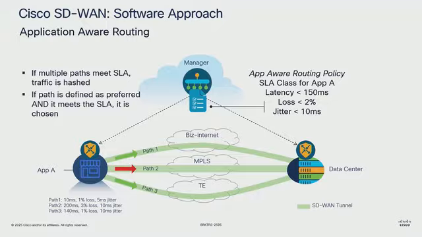And now that we have it, what exactly do we do with that? We can define application-aware routing policy where we can choose the SLA for those particular applications itself. There's a small example over there, but what we can do, we define that, we push it directly from our SD-WAN manager towards our devices, towards our edges itself. And at any point in time, if there is any violation detected on those particular parameters, the traffic is automatically switched over. Now, there'll be a question coming to your mind.